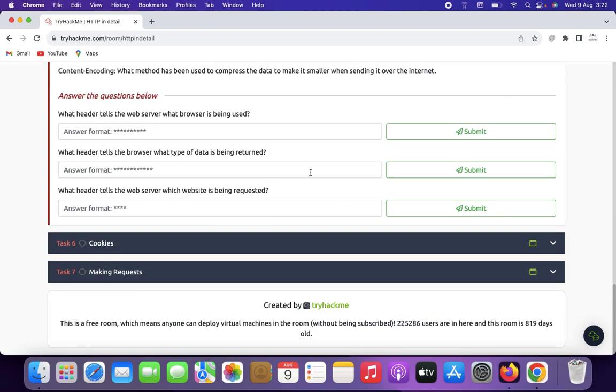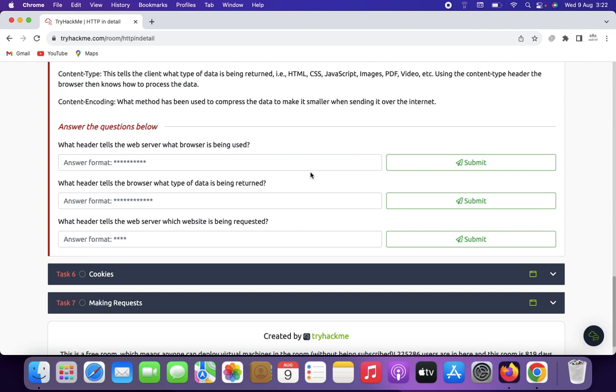So now we come to a header. Let's see this header. What header tells the web server which browser is being used? It is User-Agent.